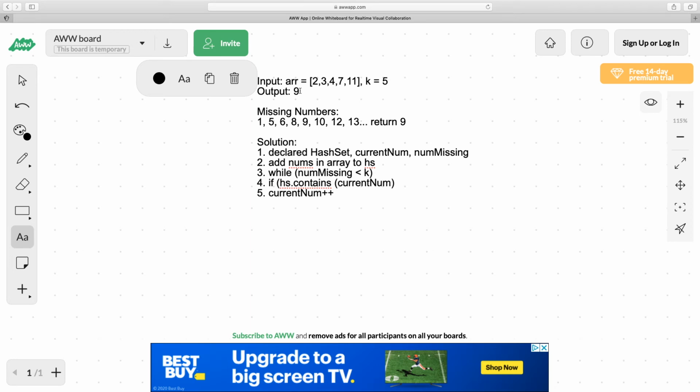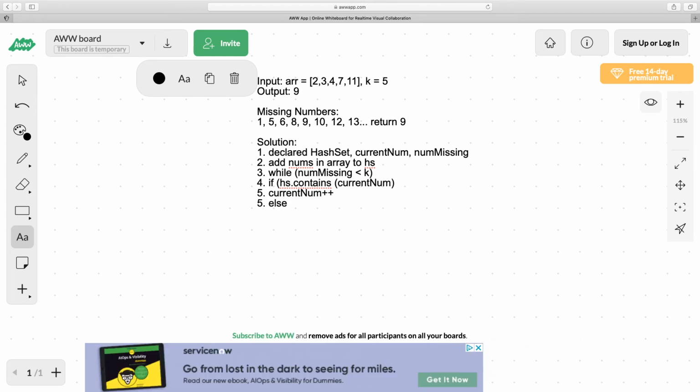What that means is, let's say for this example we started off with 1 and not 2. We would initially add all of these numbers to our hash set, and the first number we approach, 1, is in the hash set, so let's move on to 2 now. That's what this block of code does. Well, if that's not the case, then let me change that to 6, my bad.